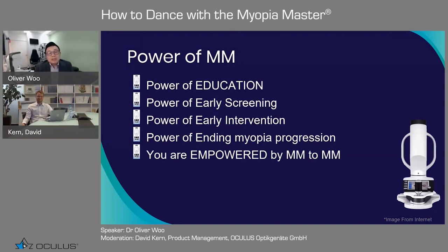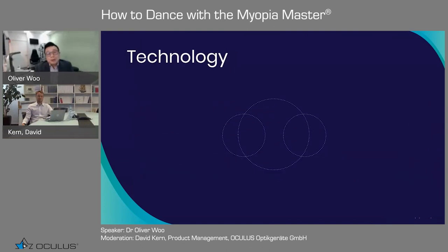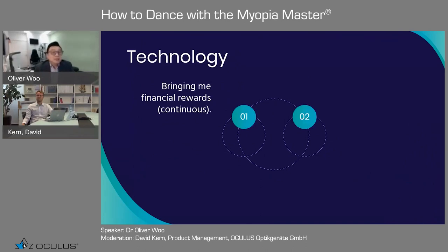So we have the machine's key. We can help you manage much more easily, properly and early. That's how I've been doing in the last 12 months. It made me much better. And I believe you are empowered to change people's lives because we have a much better, earlier chance to help mild kids manage myopia. The technology is definitely paying me a lot of financial reward because it's more continuous. A lot of parents tell other parents about how he does something really different.